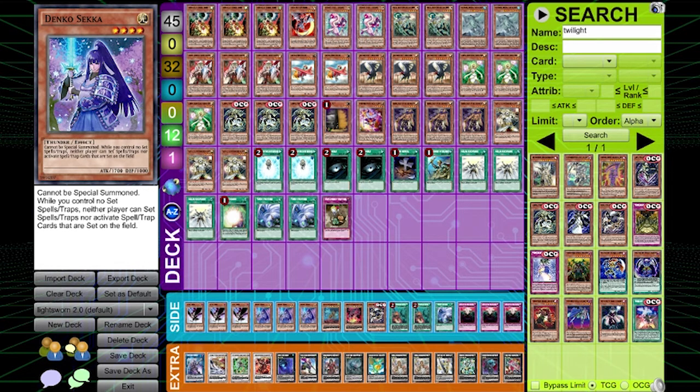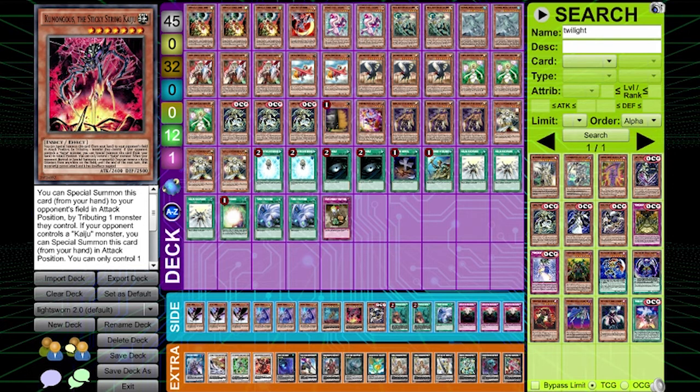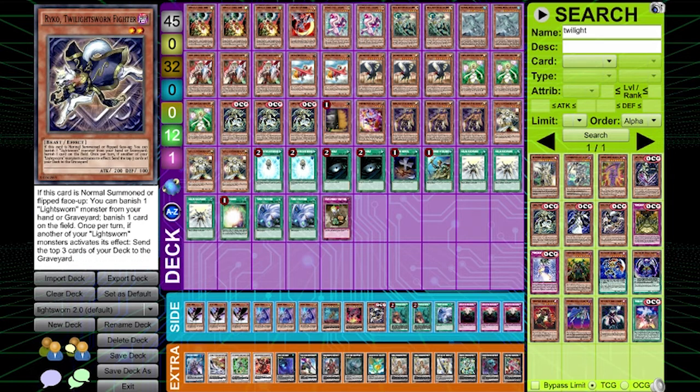3 Denko Sekka because you go up against Paleo and you auto win if you normal this. It's just amazing. Gandala and Commongerus, these are just extra kaijus in case I go up against Masterpiece deck. I just have more kaijus to out stuff. One Raikou because I actually had a spare slot that was initially original Minerva, but I couldn't figure out what to put in, so I just kind of put the Twilight Raikou in because at least this one triggers when it's normal summon, so it's all right.